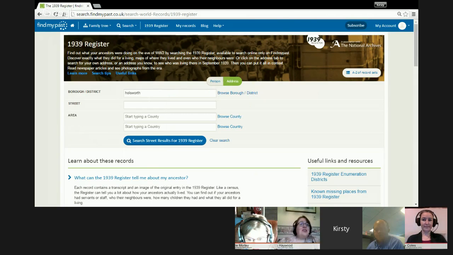Right. So you're going to have to rewind a bit because I completely missed all of that. The only search bit I did, Ros, was saying that Holsworthy, as you can see now, comes up with either RD, Rural District, or UD, Urban District. Well, how do I know what Tetcott and Luffincott are going to come under? I would say they're rural district, but if they're not coming up as a borough or district themselves, how on earth do I have a clue?